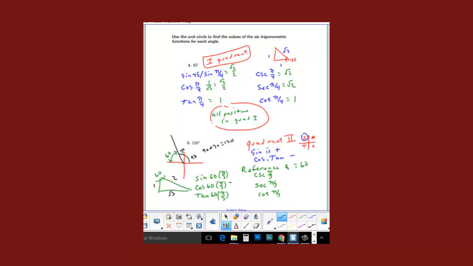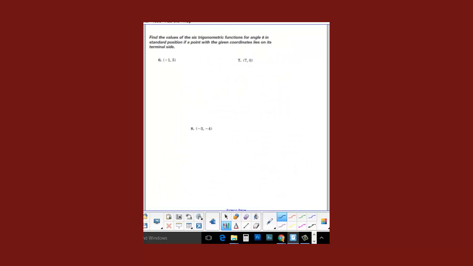So if we're talking about 60 as our reference angle, sine is going to be root 3 over 2, opposite over hypotenuse. Cosine is going to be 1 over 2, and tangent is going to be root 3 over 1, or just root 3. So when we do the cofunctions, root 3 over 2, we flip it over, we get 2 over root 3, have to rationalize it, we get 2 root 3 over 3. 1/2 inverted is 2, so cosine goes to secant being 2, and tangent is 1 over root 3. Cotangent's 1 over root 3, which simplifies to root 3 over 3.